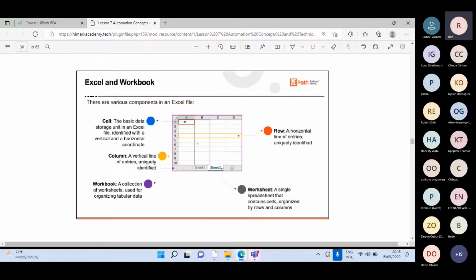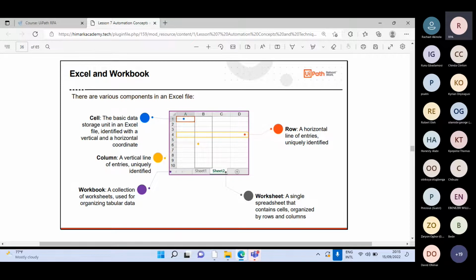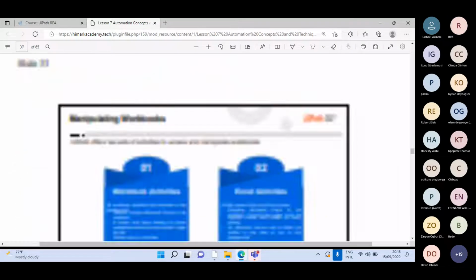So a worksheet is a single spreadsheet that contains cells which are organized by rows and columns. So it's a collection of all the rows and columns that we have in that spreadsheet. The workbook is a collection of all worksheets. It holds multiple worksheets together in a single file. That is what we call a workbook in this context.